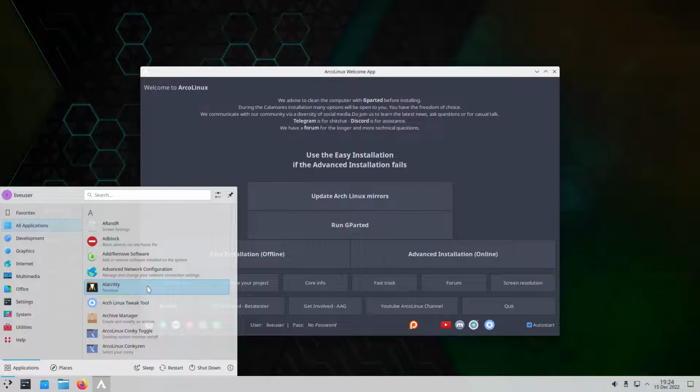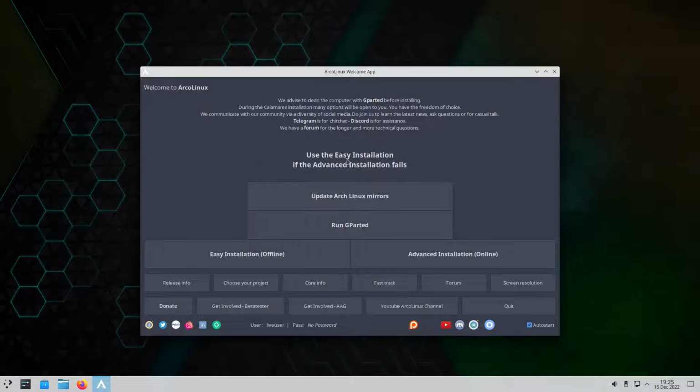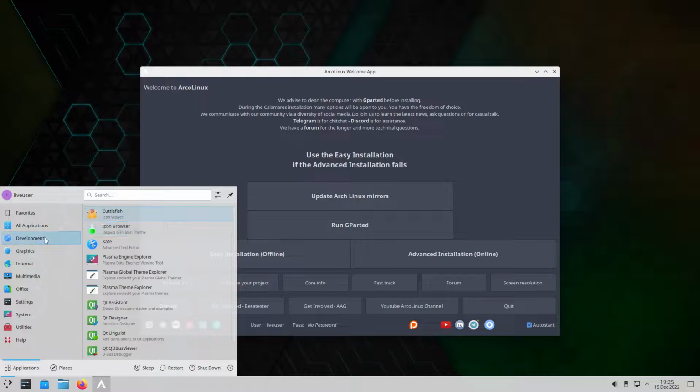You don't like Alacritty, somewhere in the list is the word Alacritty. Don't like the ArcoLinux tweak tool, fine, do not install it, but when you afterwards boot up and you have the welcome app, then there's the button for ArcoLinux tweak tool. That button will not work, obviously. So every action has a consequence.